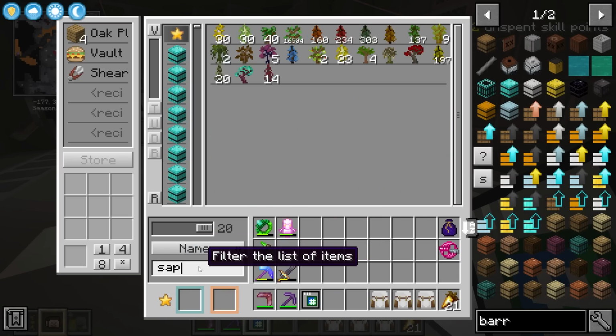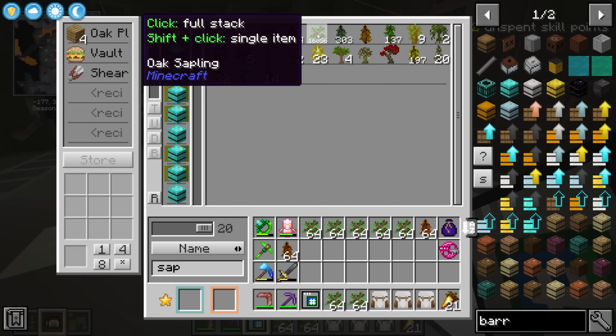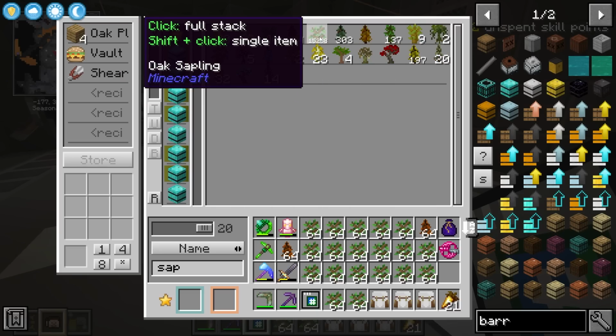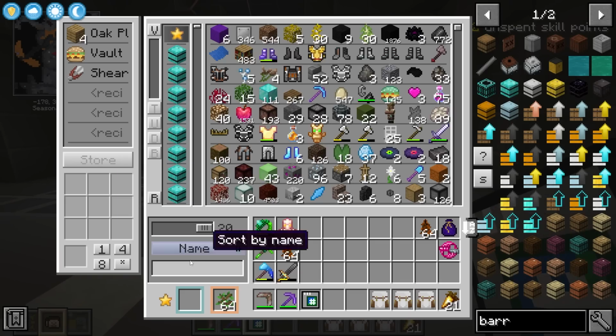Thankfully, we have a ton of them. And I mean a ton of them. Like 16,000 saplings. It's too many. Why do I have so many? So that's going to send that. And then dirt.